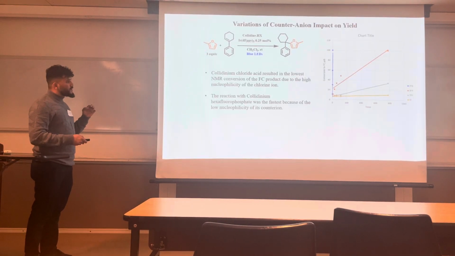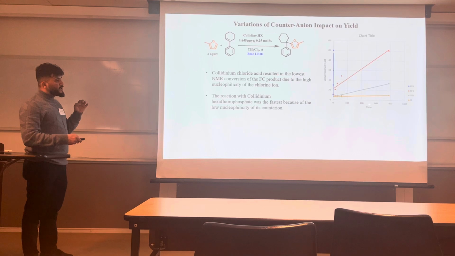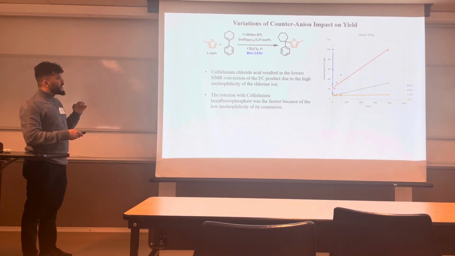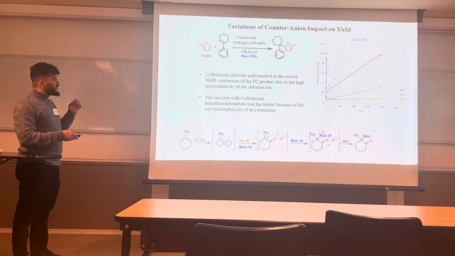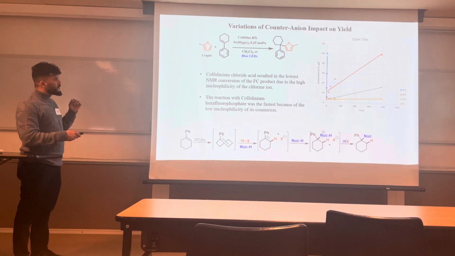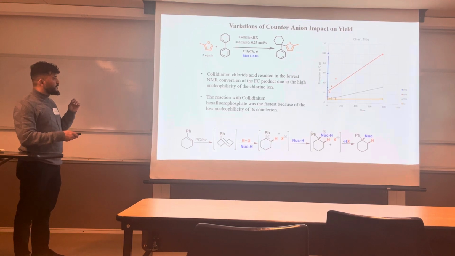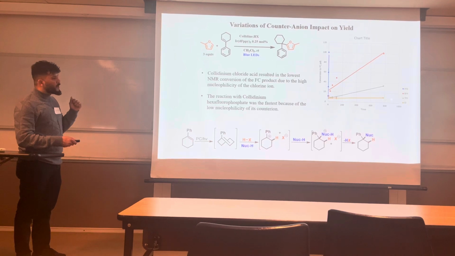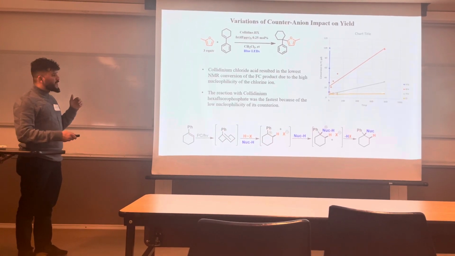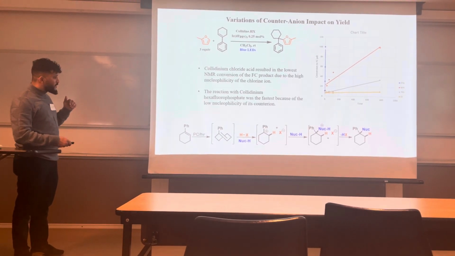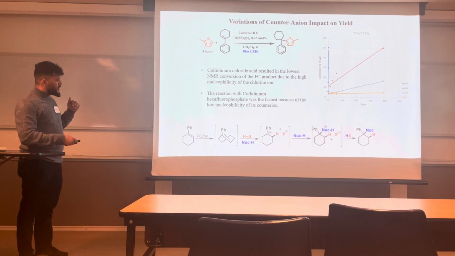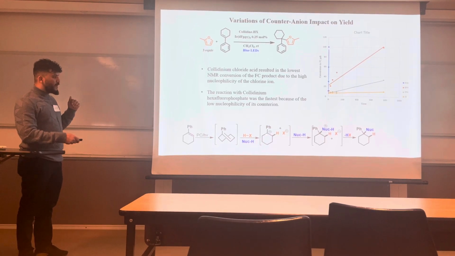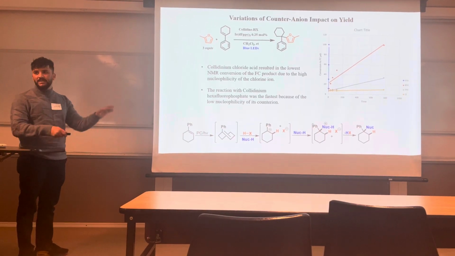So with this in mind, we screened different counter ions. We screened chloride, triflate, tetrafluoroborate, and hexafluorophosphate. We found the hexafluorophosphate works the best and gave us higher yield, and the reaction was faster. The chloride caused the reaction to be slow and gave us a very low yield. The reason for that is, after the pyridinium protonates, the chloride ion will add to the carbenium ion. This entire step right here gets shut down.